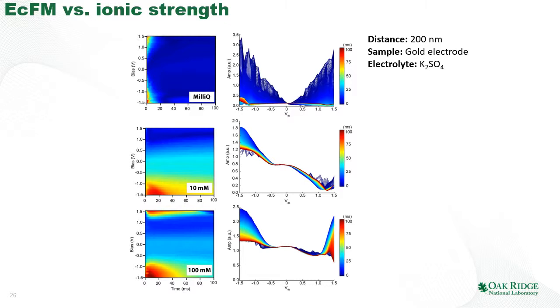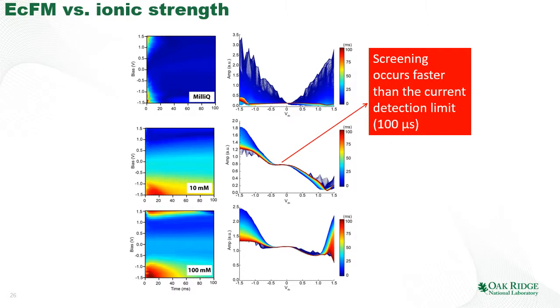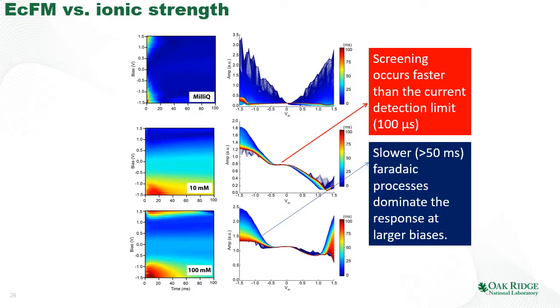And these are a few more examples of measurements in a different electrolyte. Now it's potassium sulfate on the gold electrode when the tip is relatively far from the surface. You can see that in water, so zero concentration of potassium sulfate, we have a relatively open gap, and then on adding the electrolyte, we start to see a very pronounced relaxational behavior. So this basically tells us the interval of the stability of the electrolyte, and it tells us the voltage corresponding to the onset of the Faradaic and electrochemical processes.